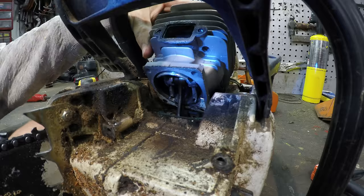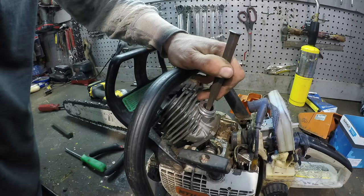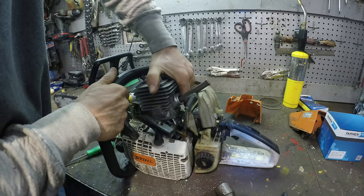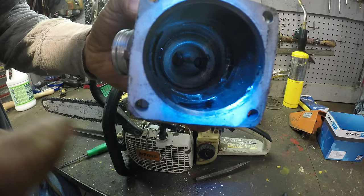You know what it looks like happened? See this thing here? This is the pin that holds in this pin between the piston and the cylinder wall. That's not supposed to be there. I think that's all that happened to it.